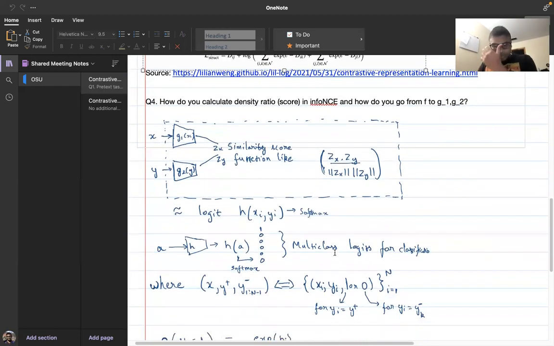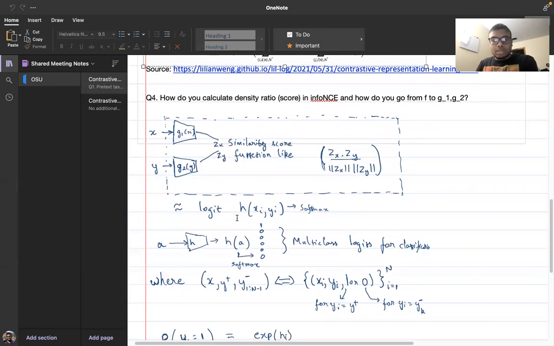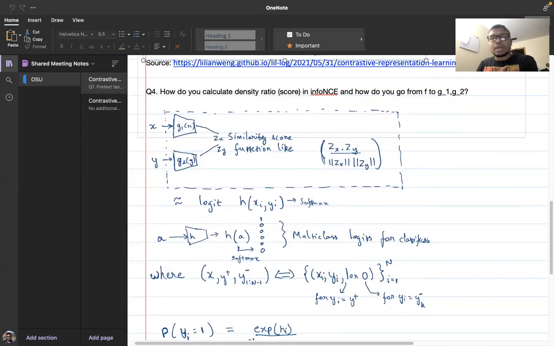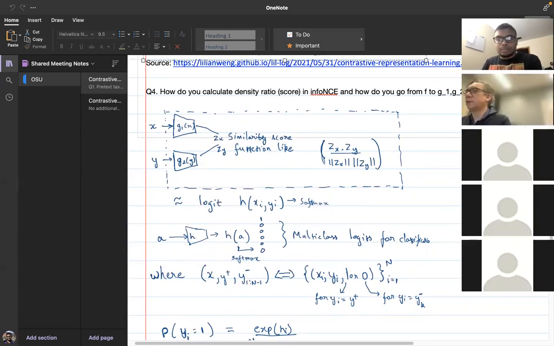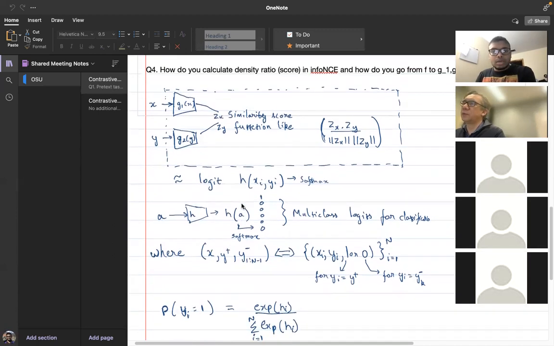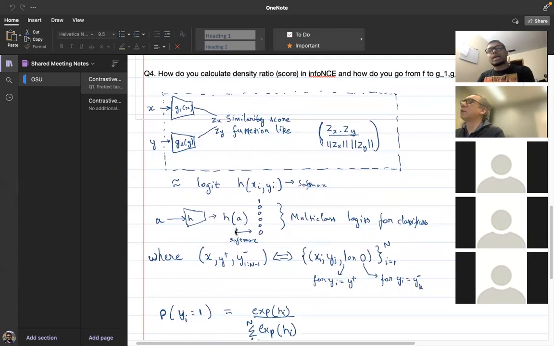Now, the final question in the last session, where we ended the discussion, was how does this InfoNCE loss even calculate the density ratio? So let me just try to go over it. If you think about a multi-class neural network classifier, usually the way it works is you give an input and you try to tell between n classes. So the way you do it is we assign a score using the network, or the logit as it's called, and then do softmax activation so that they are realistic probability values. Basically, softmax just normalizes these values.